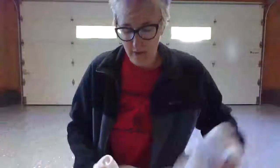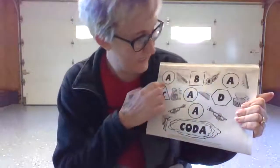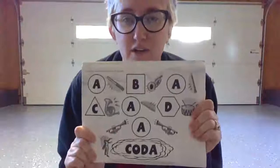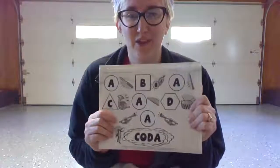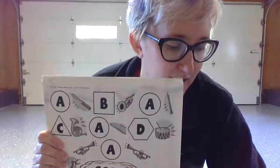Okay, so we are going to be starting with the Viennese musical clock. So this time we're just gonna listen, and I'm gonna be pointing on my form chart here. And as you can see, each section has a different instrument that's gonna be focused during that part. I'm gonna be telling you what we're gonna do for each section, and then we'll get to do it with our blanket. Okay? Viennese musical clock. Here we go.